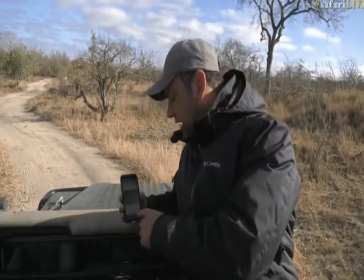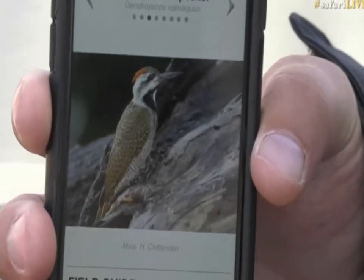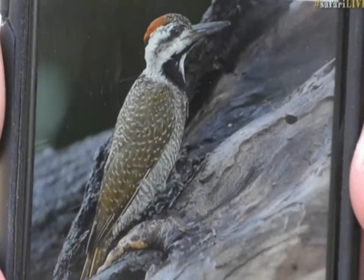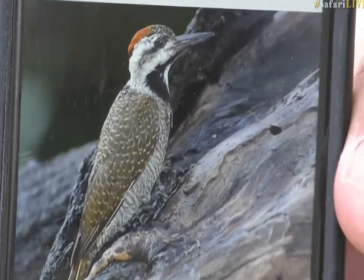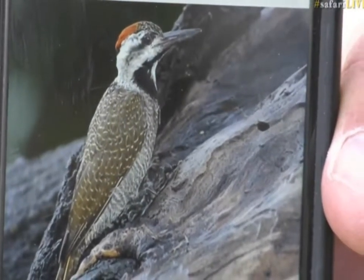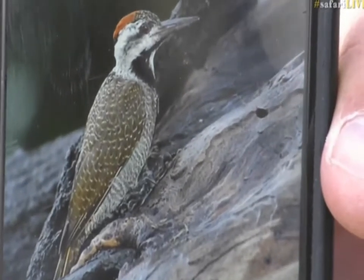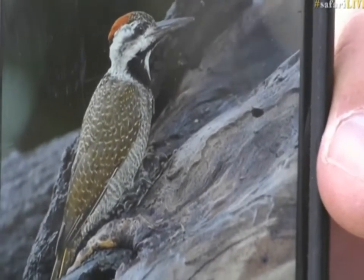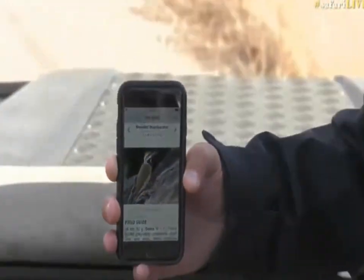Just something else you should have a look at is look on the bearded. It's got almost like barring on the front of the chest. Sorry, is that okay? See the barring on the front of the chest? Do you see that? Now, the golden-tailed has got like streaks, specks, almost like that cardinal that we saw this morning. So if you are able to see the chest or breast of these birds, just have a look if it's got the barring or the streaks. If it's got the streaks, it was definitely the golden-tailed woodpecker. So we'll just have a look out for that too.